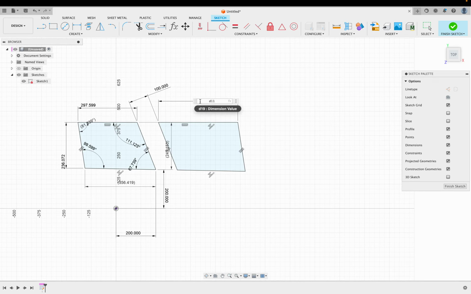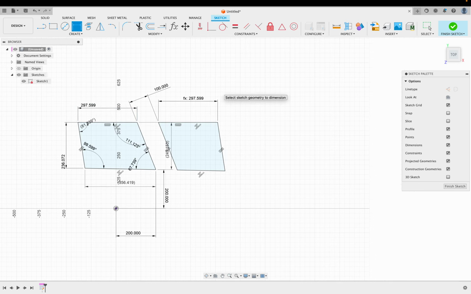But right now, the D19 box says D11 in it. And D11 is the name of this dimension. If I hover my cursor and stop, it'll tell me that the D11 dimension is this. And right now, the D19 dimension will use this dimension as its dimension.